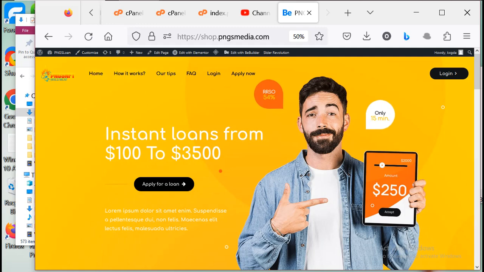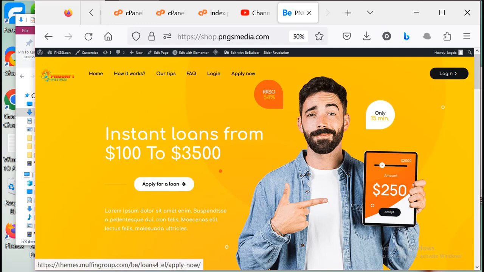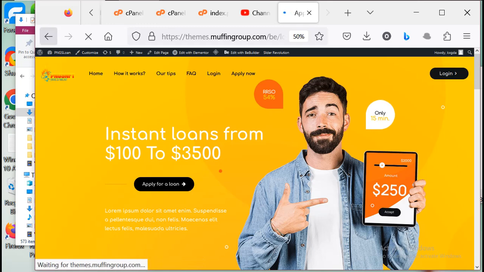You can create that form and integrate it with a PHP mailer. Once they click on the submit button, all the details they entered will be sent into your mailbox. So you can learn how you can do that.